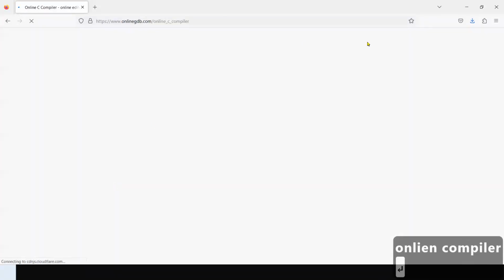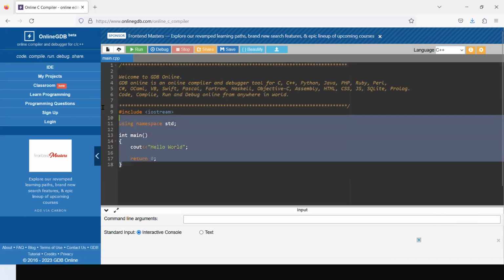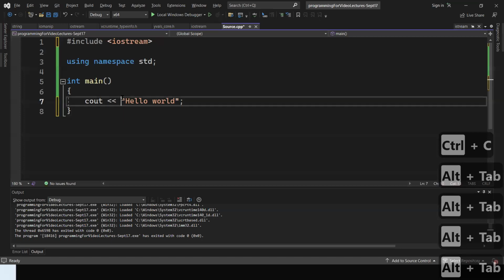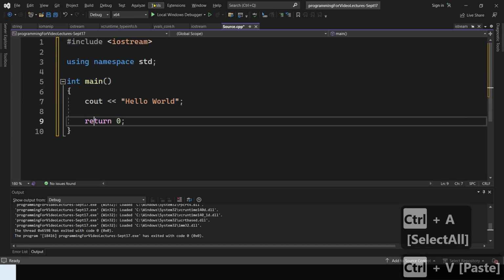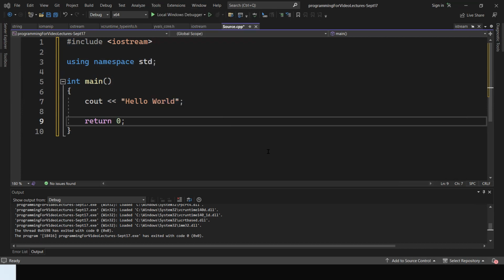Online GDB online. If you switch to C, C++, you could copy this code. So Control C and then Control V. You can do that, but of course, there's probably a better way. In the classroom that I teach in, the computers reset, they clear user settings, unfortunately. So if you use classroom computers, this won't necessarily work for you.